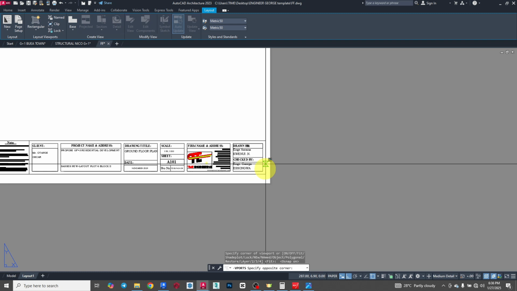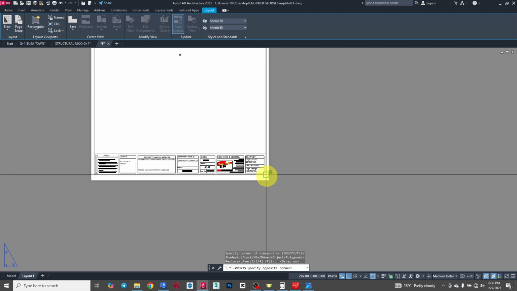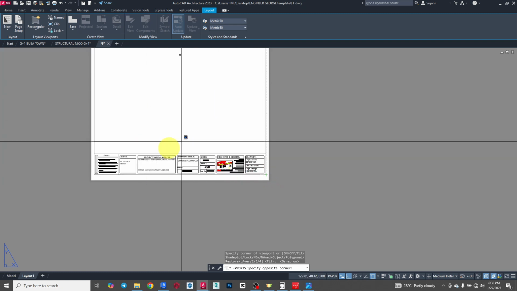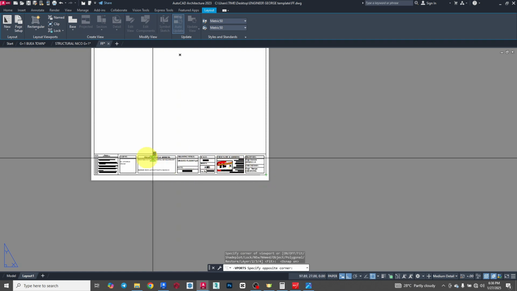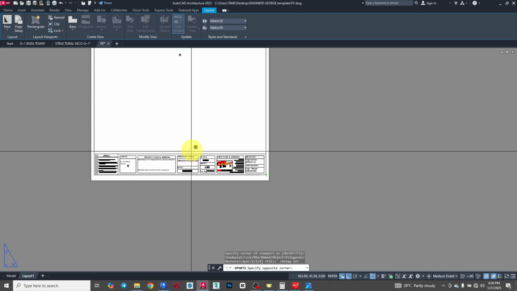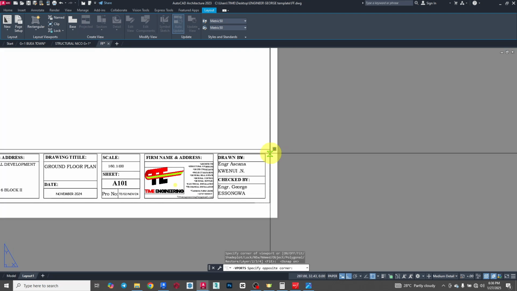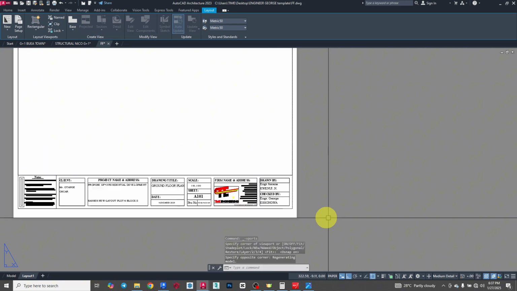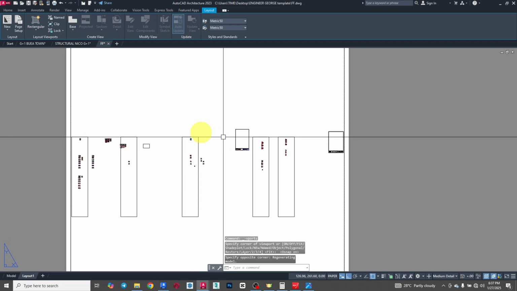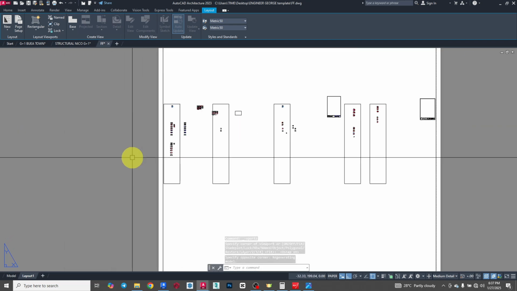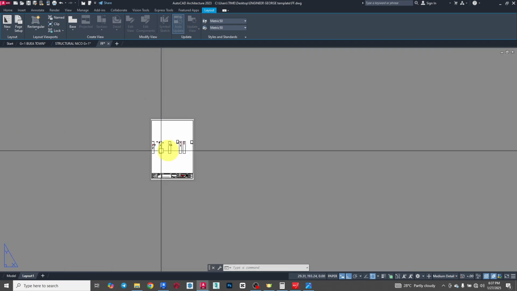Be careful not to take this down here, because when you take this down here, it's going to call out everything, and when you scale your drawing, it might come and be behind the text. So drop it at the top of your title block here. I'm going to drop it there. Once you drop it, you can also see the information that is on your page, that is on your working environment.